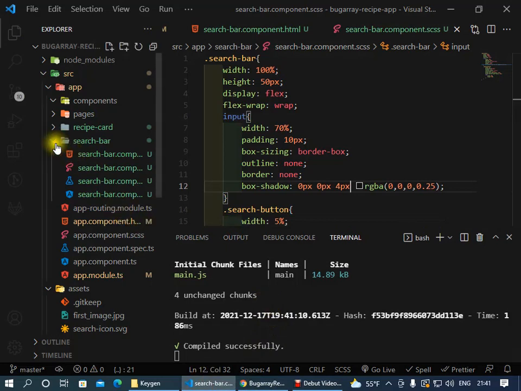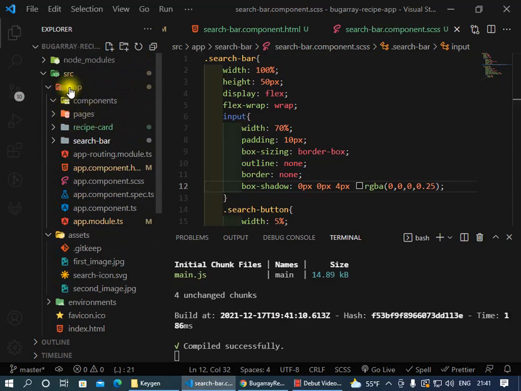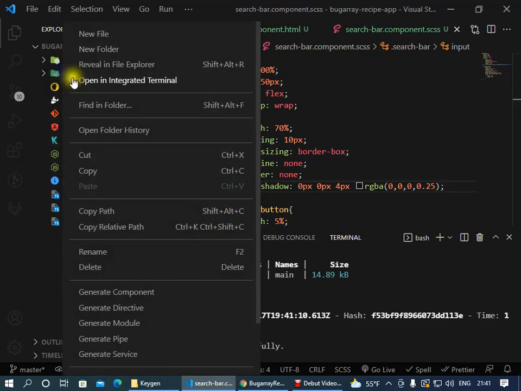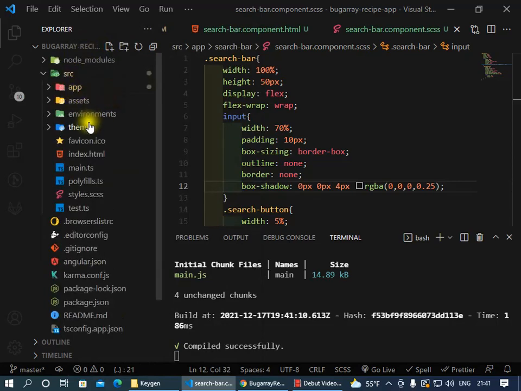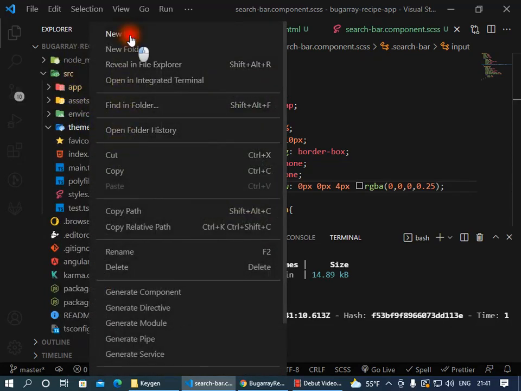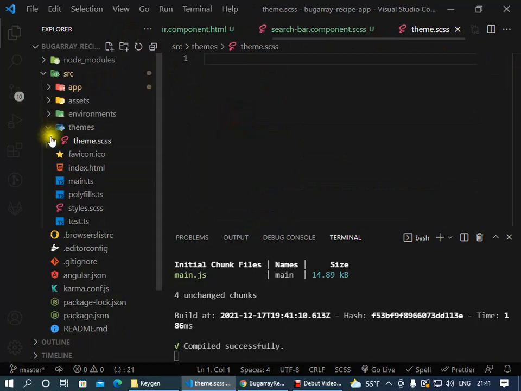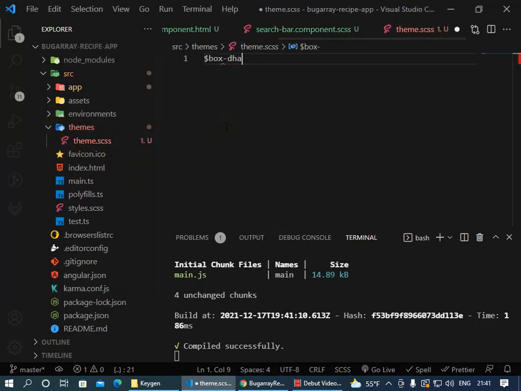So what you'll also like to do is you could also create your themes folder. So you can have your themes folder inside there, and then inside the themes folder you can have your theme.scss file. Okay, with that being said, then you can just have your box shadow.